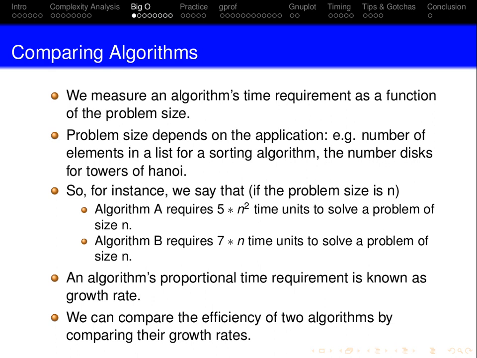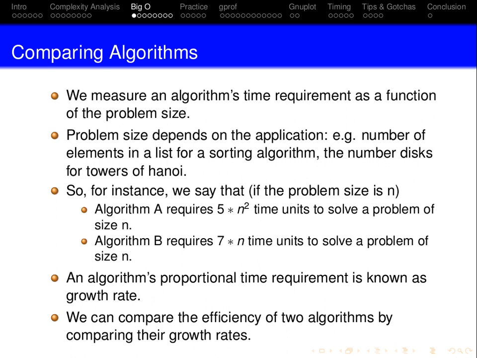Hopefully you can see that if you try to do analysis of any type of complex algorithm, it will start becoming a nightmare very quickly. This is why Big O came about, and Big O is going to simplify this problem immensely for you. So we measure an algorithm's time requirement as a function of the problem size. So we were talking about the size of the n, the size of the array, and then how long does it take time-wise. It may depend on different parts of the application. Some applications will run fast on a small set, others will run slow.